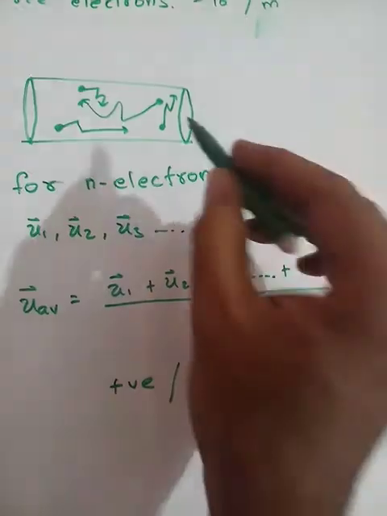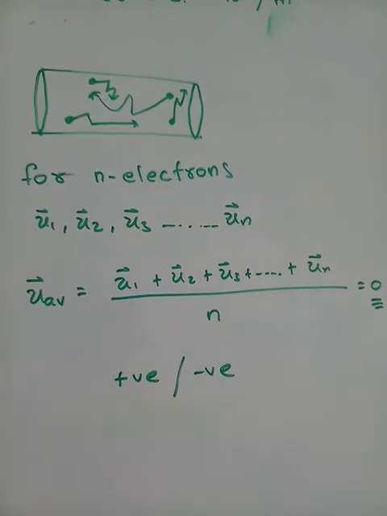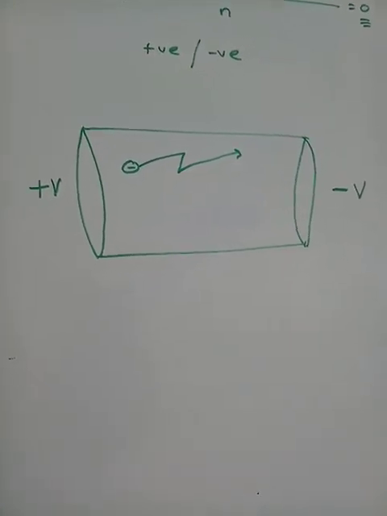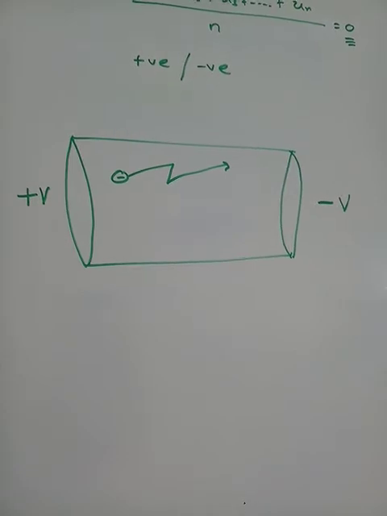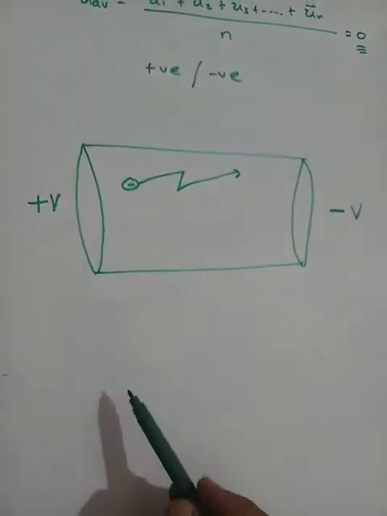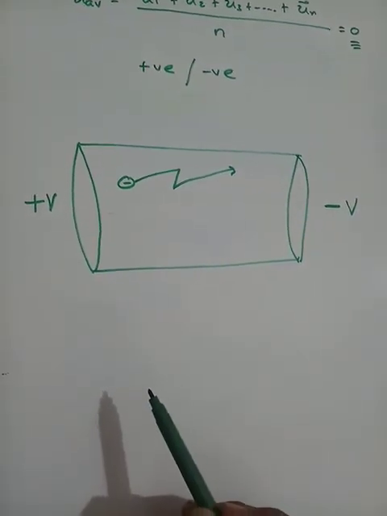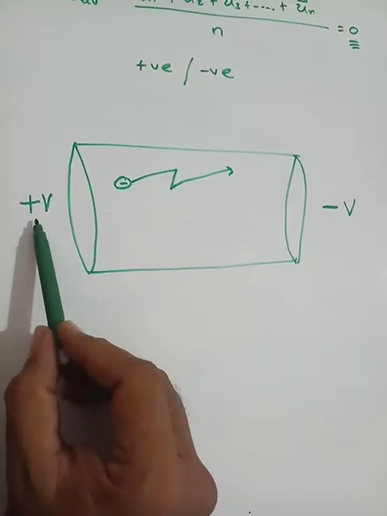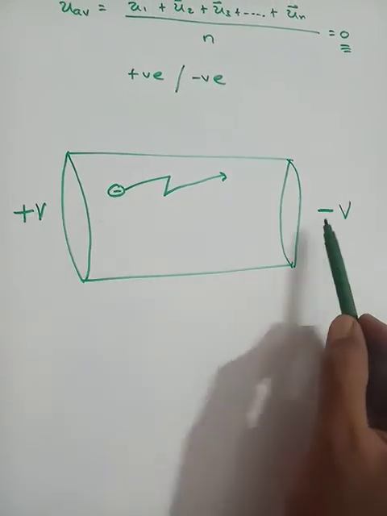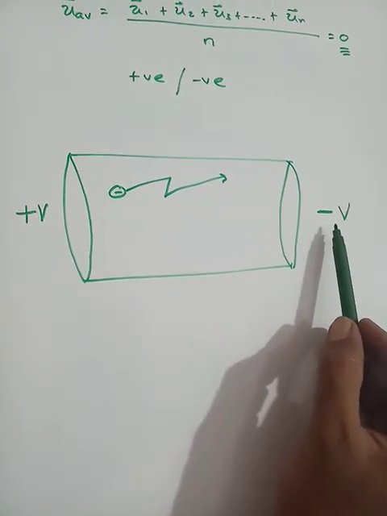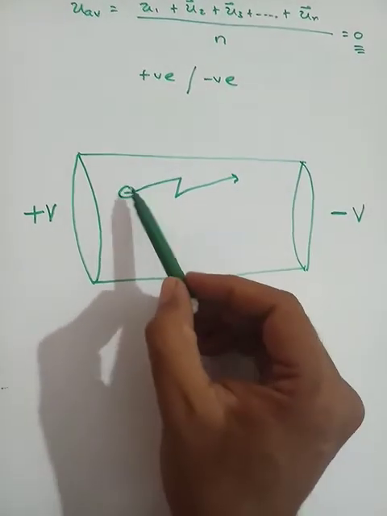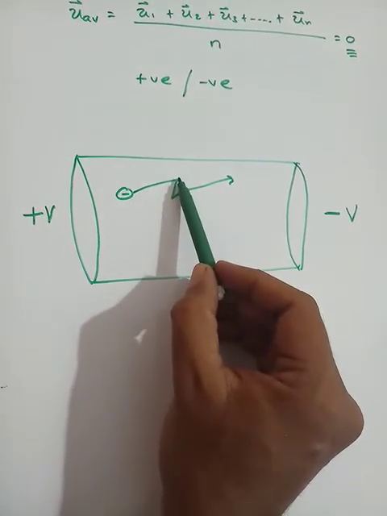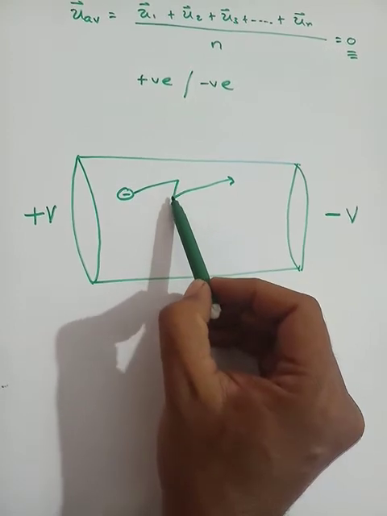Now what happens if a potential difference gets applied to this conductor? Let us see. I'm showing you the cross-sectional area of a conductor, the same conductor which we have discussed above. Now this conductor is given some potential difference on both its sides. Suppose on this side I have given it a positive potential, on the other side a negative potential. Okay, and this is the path of the electron. The electron first goes like this, then it collides with some atom and then again changes its path.